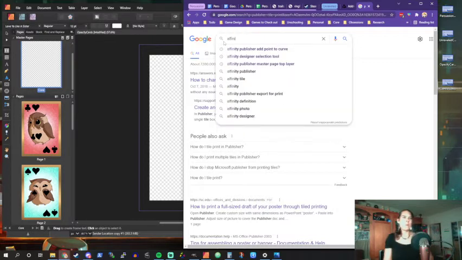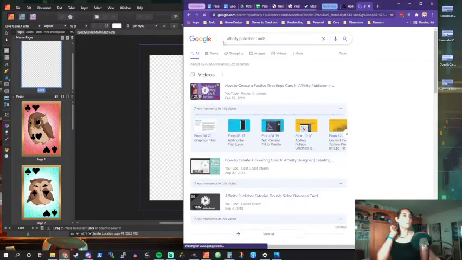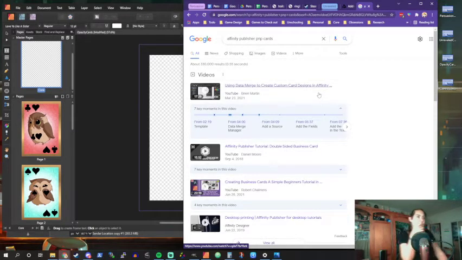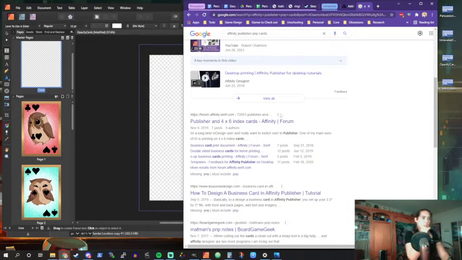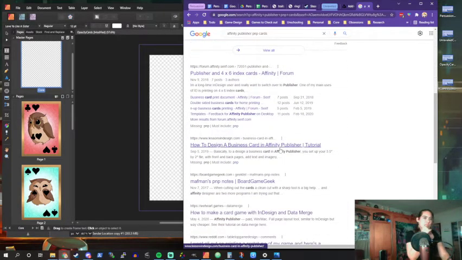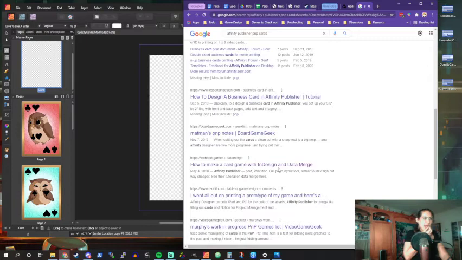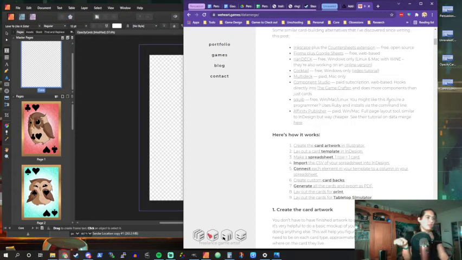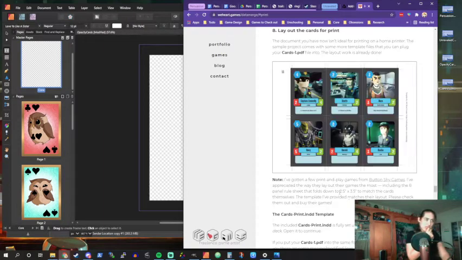Oh, wait. I know how to do, well, I don't know how to do the damage thing, but I'm familiar. Let's see. Yeah, here we go. Lay out cards for frame.